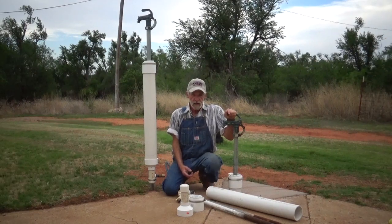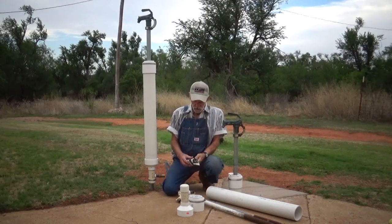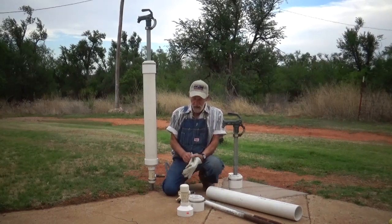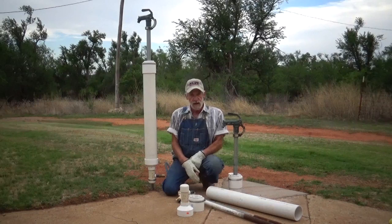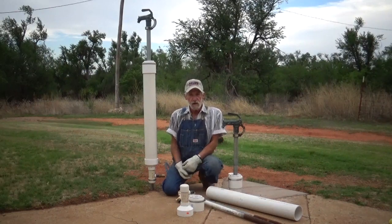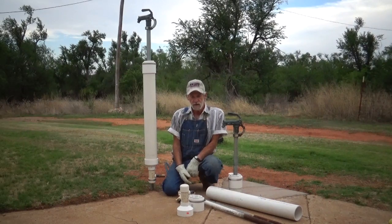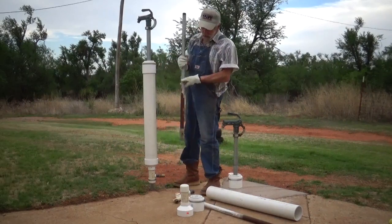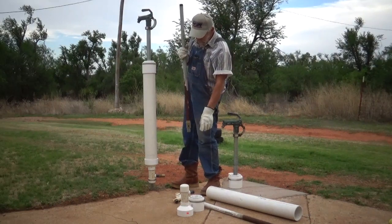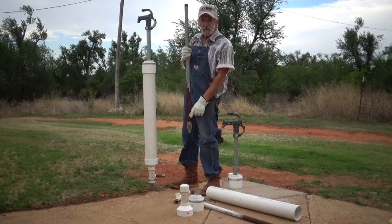Most that I dig up didn't have adequate drainage material to start with — I'm talking about a gravel bed at the bottom. Every time you open and close one of these hydrants you're wasting some water, anywhere from a tenth of a gallon on up to maybe a third of a gallon on a deeper hydrant. I can always tell when these hydrants have not had adequate drainage and they've been stuck in the dirt.